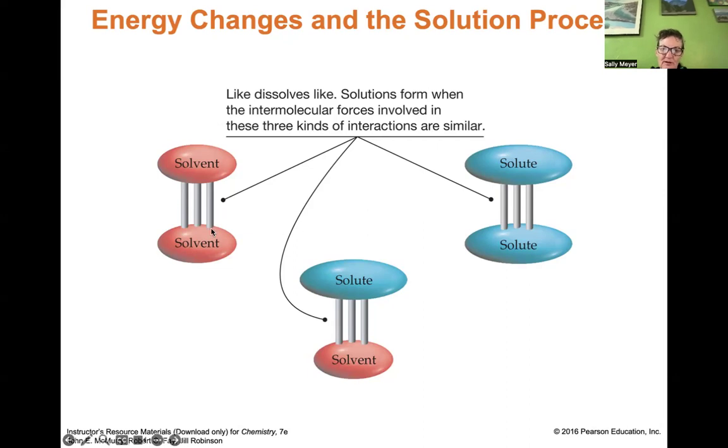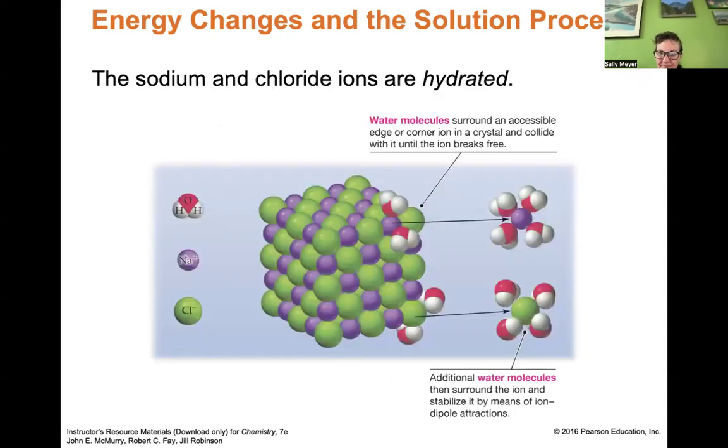So when you go from pure solvent on the left and pure solute on the right and mix them into a solution, you have to break the solvent-solvent interactions and the solute-solute interactions, and then you'll make these new interactions, a solute with a solvent. So if you're talking about something like sodium chloride and putting it into water, you have to break apart the ionic bonds that are holding the sodium chloride, the purple and green balls in the middle in the solid phase. And then you have to reform on the far right these interactions between the water molecules and the ions that are now going into solution.